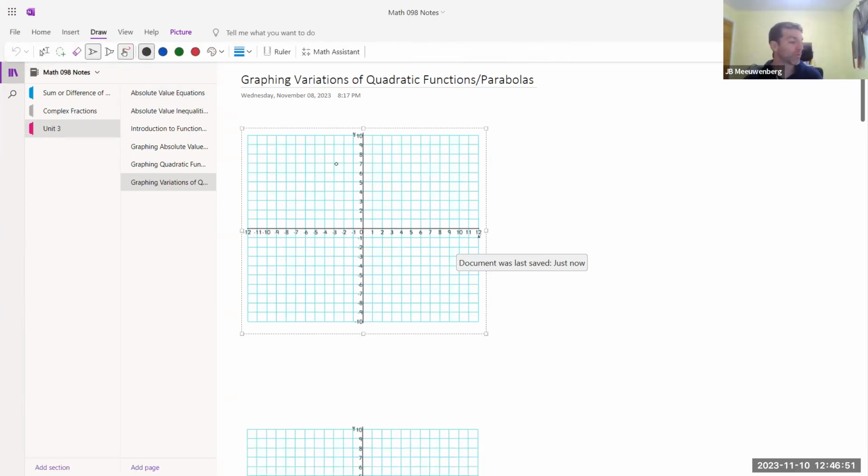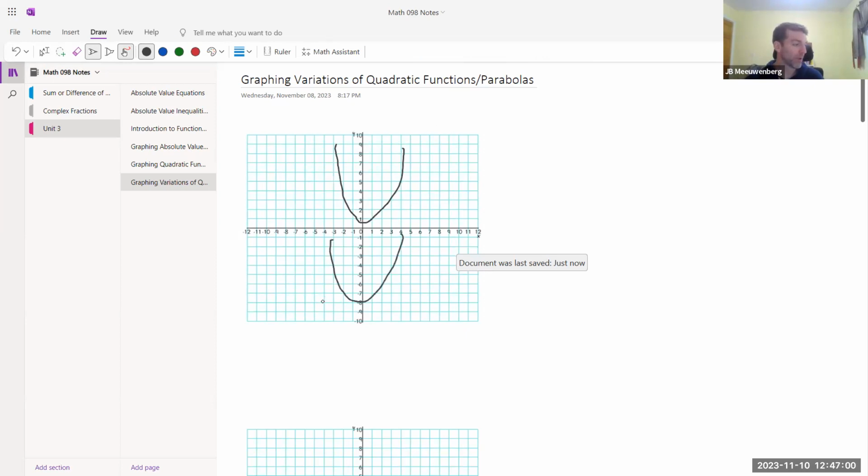symmetric around the y-axis. So they might look like this, or this, or maybe this. Right? Those are very poorly drawn, but the idea that those all have is that they are symmetric around the y-axis. They're the same over here on the left as they are on the right. All of these, we say they reflect over the y-axis.